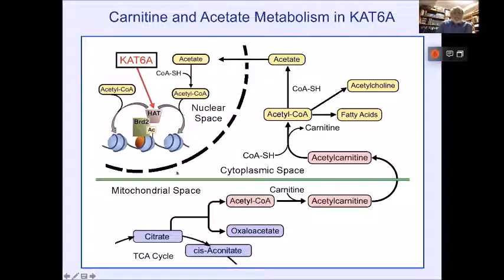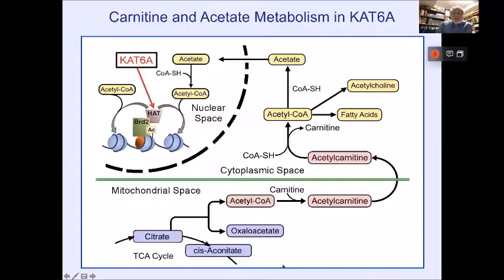So the Cat6A is here inside the nucleus, and it is the histone acetyltransferase. HAT is the activity that it has to put the acetyl groups onto the histone molecules represented as these balls. The question is, where is the acetyl-CoA, which is the immediate substrate for this enzyme to put the acetyl group on histones? Where is that coming from? And it comes from acetate that is transported into the nucleus. At least that's one of the sources.